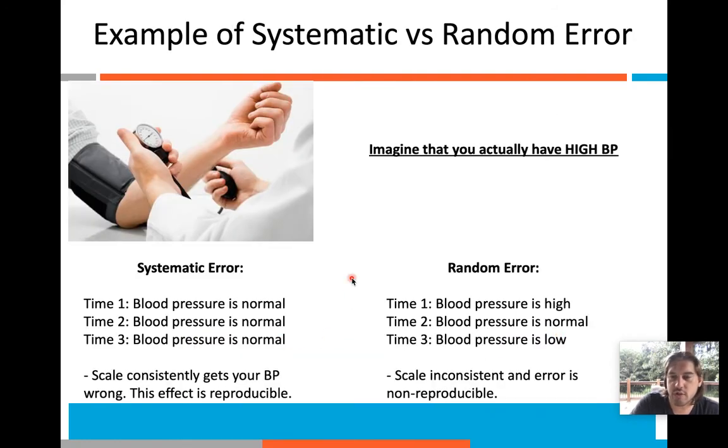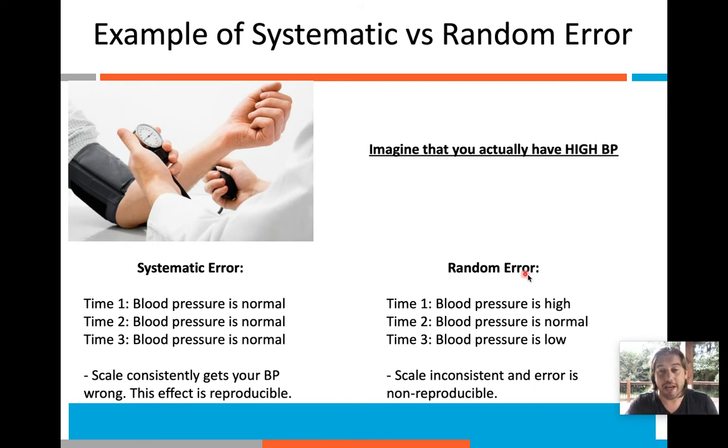In this situation, we probably prefer systematic error because we could potentially fix our measurement tool, right? If we were aware of this systematic error, we're at least consistent, right? We're at least reliable. Now, can we fine tune the measurement tool to get rid of that systematic error? We can try and at least attempt to fix the problem of systematic error.